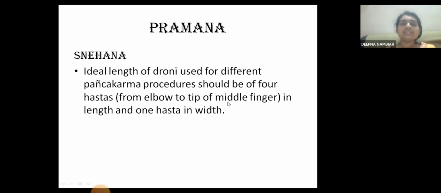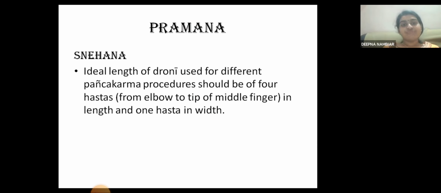Next is the Pramana. Pramana means the measurement. As I explained, Pramana gives us the idea about what the measurement is. It can be the measurement of the body, that is Angula Pramana of each and every anga, each and every body has a measurement, isn't it? And the quantity is also given in the Anjali Pramana, that is the Anjali Pramana of Rasa, Rakta, Dhatu, etc. is explained. So all these come under the Pramana Siddhanta. We have to analyze each and everything based on the Pramanas.